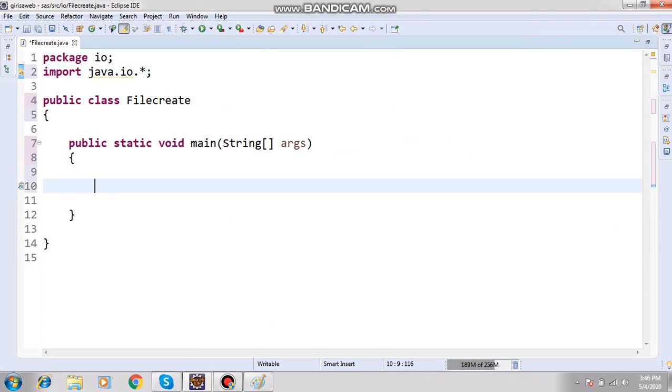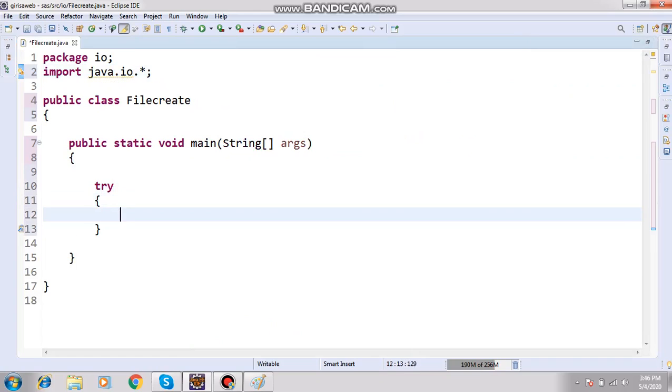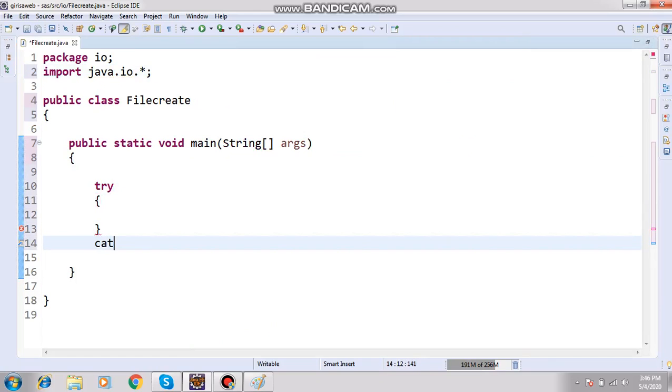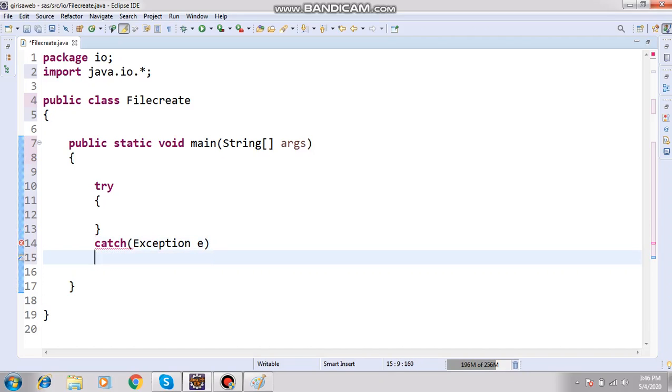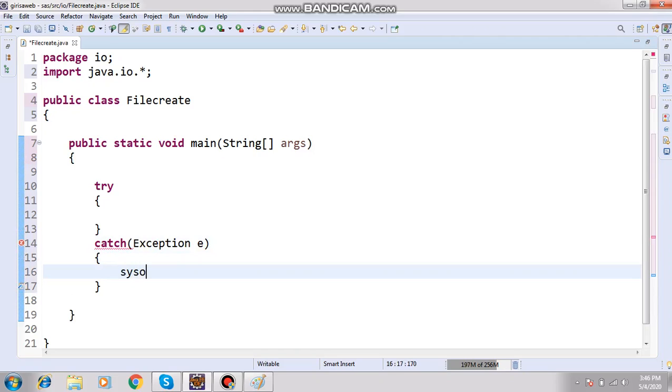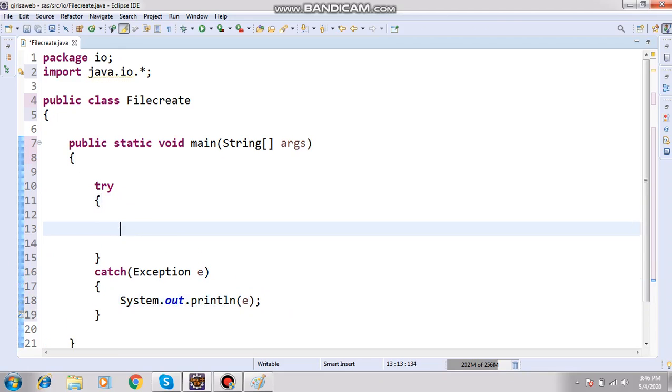And whenever you are using the file concept, we definitely have to use try and catch blocks. Now try. Inside the try, I want to give the file. f is the object I am taking, equals new File.